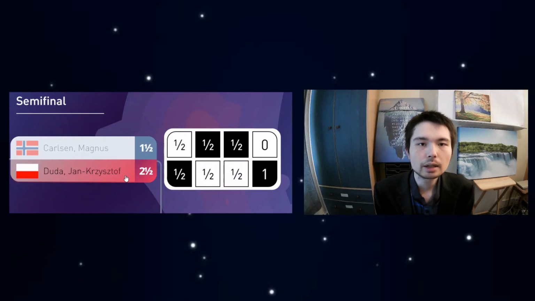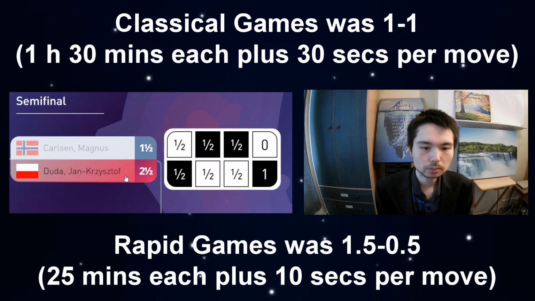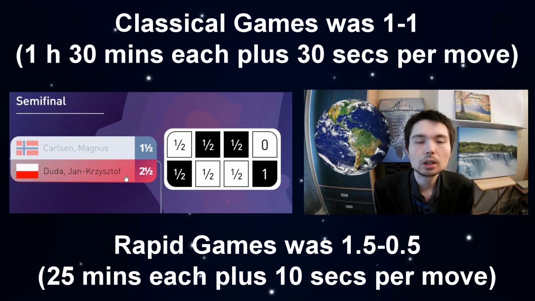And here we have it, the final table. The 2 classical games, 2 draws, and today we had a draw and a win for Jan Duda, so he is through to the final of the World Cup, where he will play Sergei Karyakin.